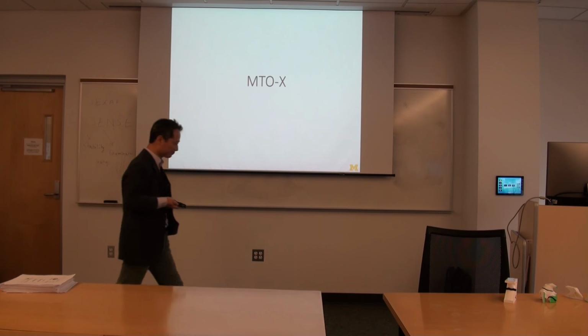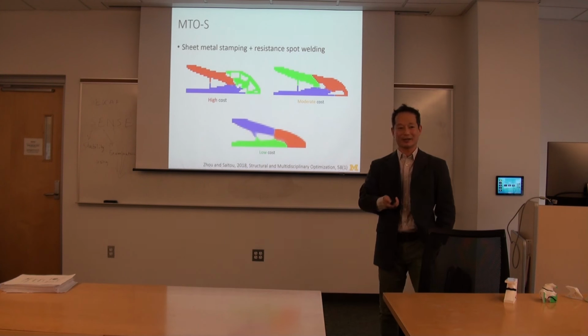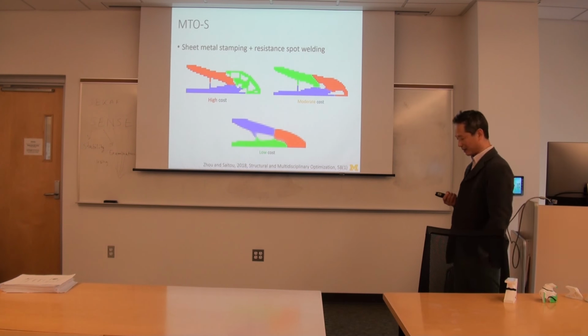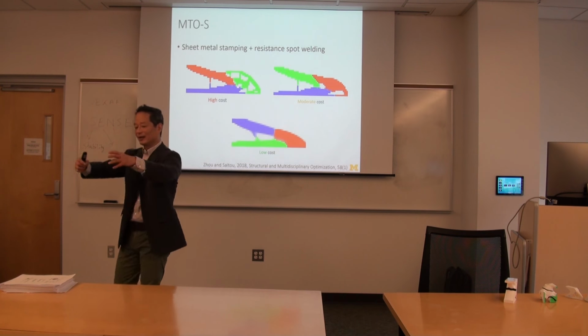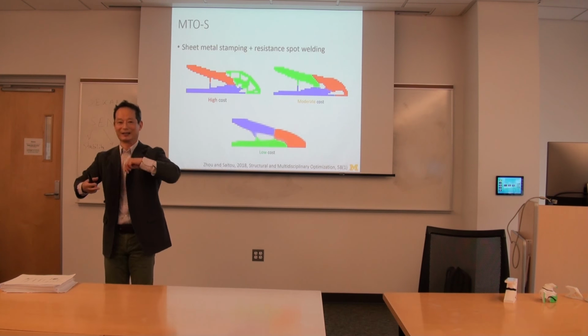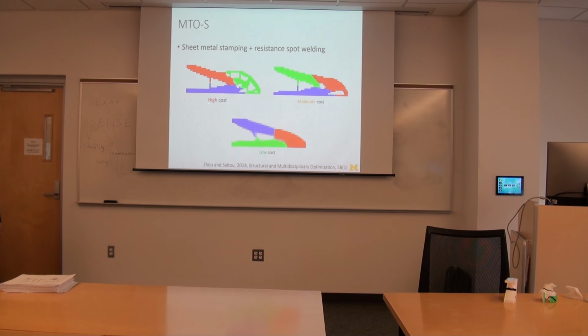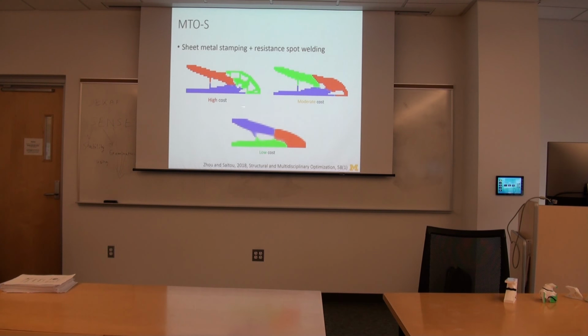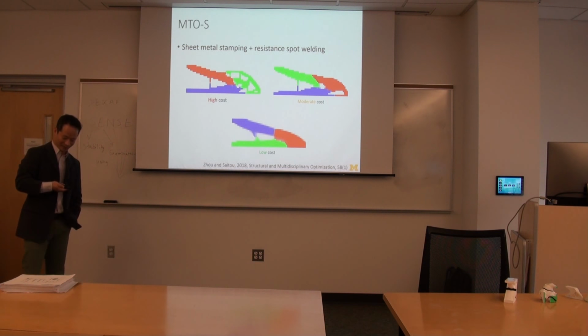MTOX. All right, so quickly going through. MTOS is sheet metal stamping and spot weld. So the major constraints applied for each component are the overall size of a die set as well as the perimeter length, which is the machining complexity. So that's really what's applied. And then depending on where you set the allowable bounds in each constraint, you can construct a design with a high cost, moderate cost, or low cost. Of course, it has an impact on overall structural performance too, so your job is to figure out what's the best balance.